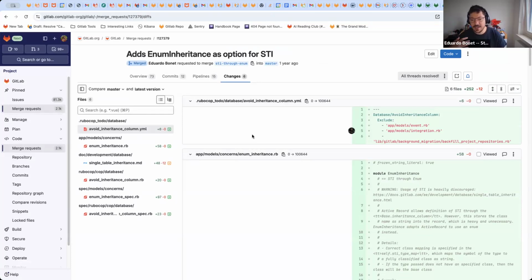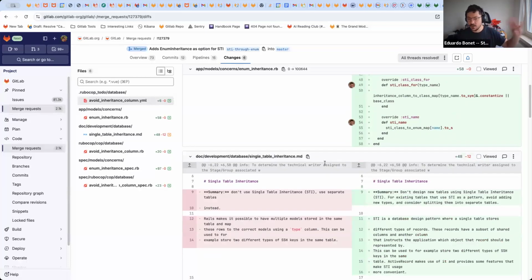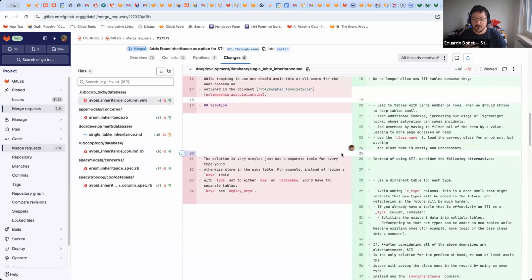Well, it was a table that already existed and already used table inheritance, but it just wasn't easy. It had everything about inheritance, but just not the good part of it. So it just made it simpler to use the good part. I did some changes, but then this was a whole discussion. You see the issue, there's hundreds of comments. It was a lot of back and forth between me and the database team and the package.